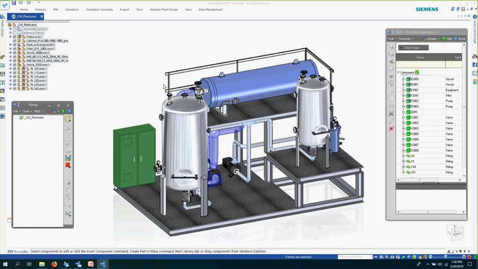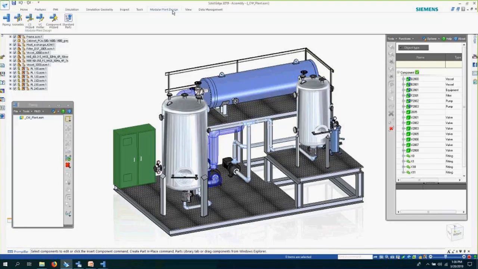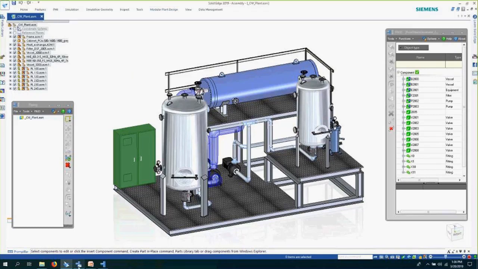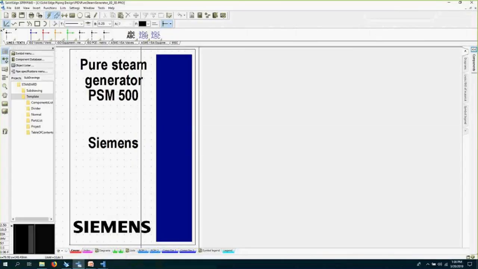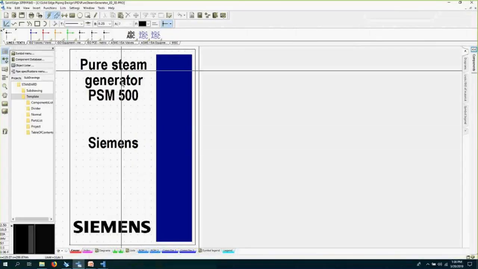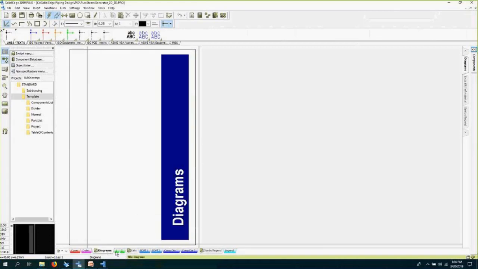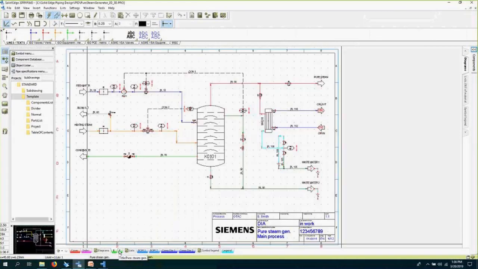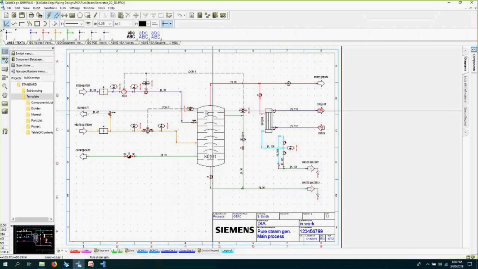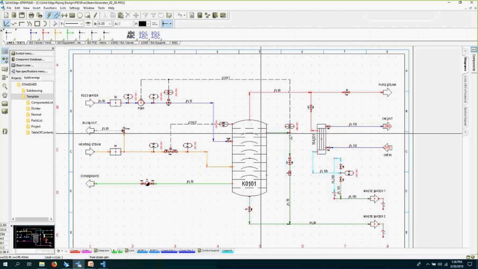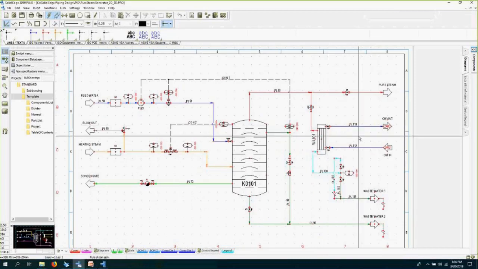So here we see the 3D environment. We have our modular plant design toolbar up here that just expands the capabilities of Solid Edge. And then there's that second side of things, where we have the 2D schematic. This is a project-based system where I can have many different types of documents and many different sheets. I can have as many sheets inside of here as required, because very often we run out of space on one page and need to continue on to another.